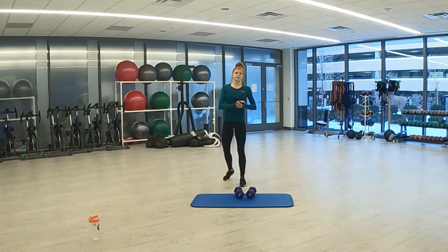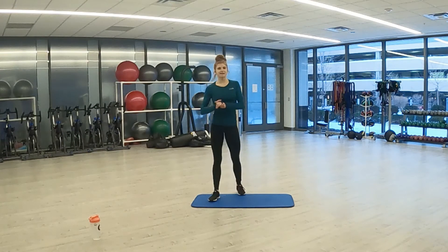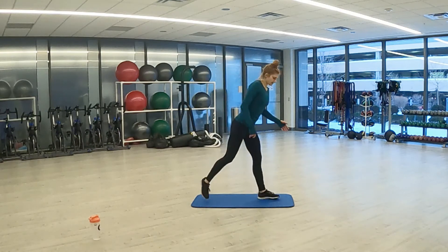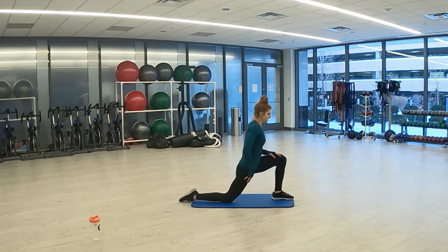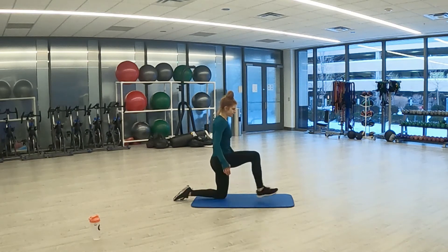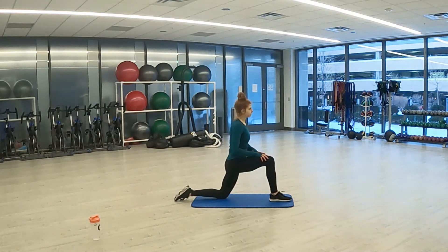Grab a quick drink of water and we're going to finish this video off with a little bit of stretching. We made it to the end — very good job. Now it's going to be a little bit of stretching, just stretching out those legs. Starting on the mat, you're going to have one leg forward and push in front, feeling that nice pull in the back leg and the hip flexor. Go ahead and switch — same thing, other leg forward, and push forward.